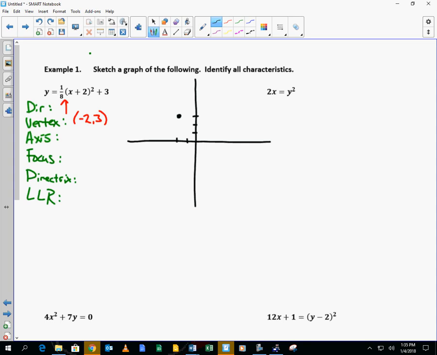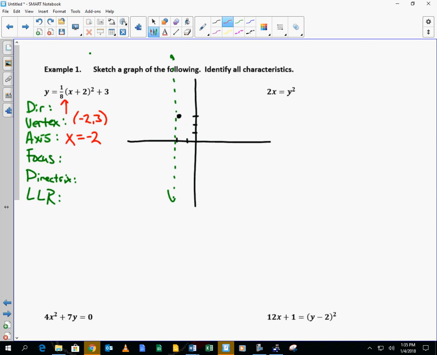Instead of coming up with the axis of symmetry, I draw the axis of symmetry and I name it. Is the axis of symmetry going to be a vertical line or a horizontal line? Vertical, because it opens up. It's a vertical parabola, so a vertical line will split it in half. What is the equation for that axis of symmetry? Now that I've drawn it, let me name it. What is the equation? x equals -2. Very good. All of this is review so far.